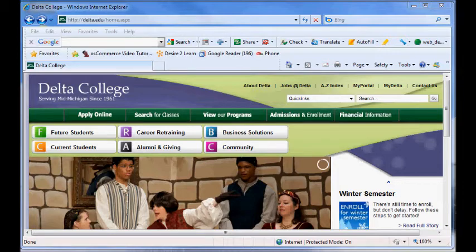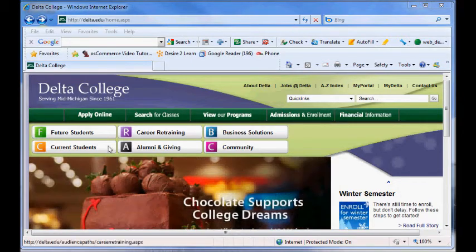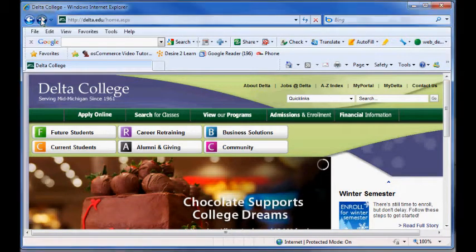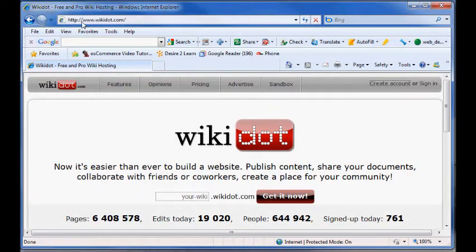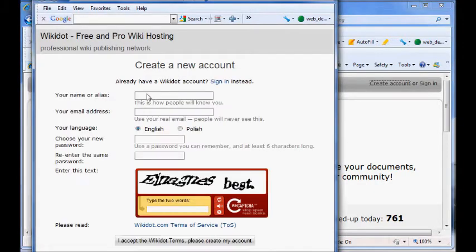In our case, the site that we will be contributing to is called wiki.com. So navigate to wiki.com, and when you get to the first site, the home page, you're going to choose Create an Account, unless you already created one. In that case, you're signed in. If you click on Create an Account, you will be asked for some information, like, for instance, an alias.